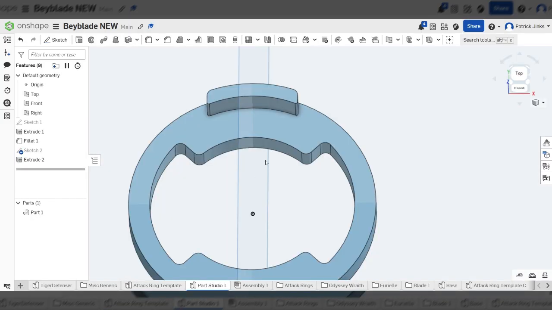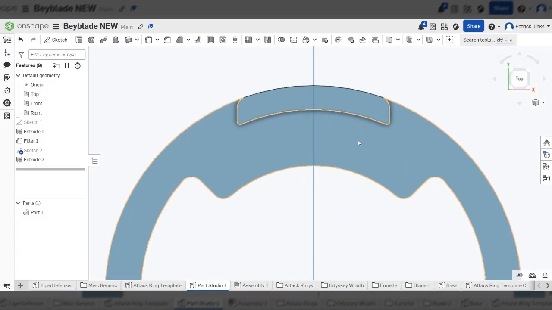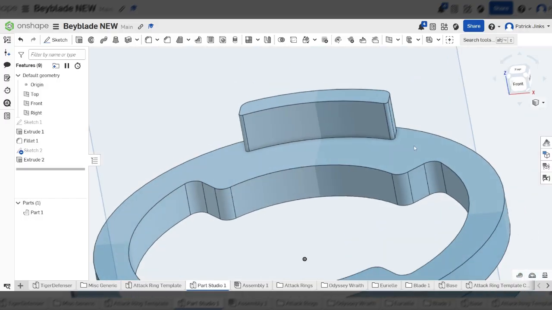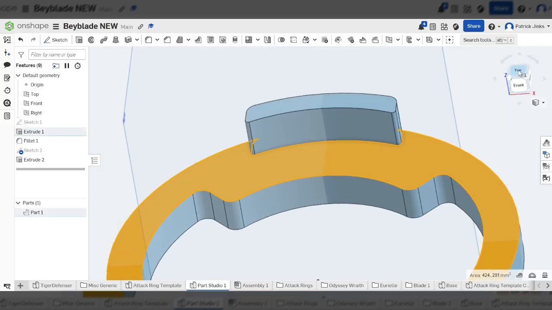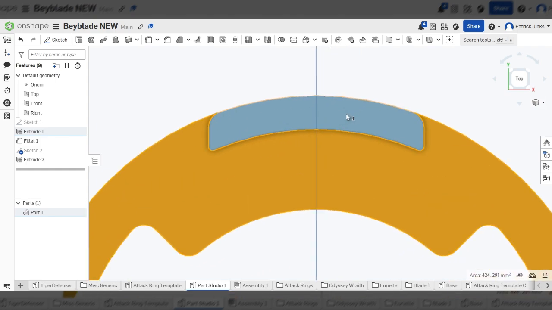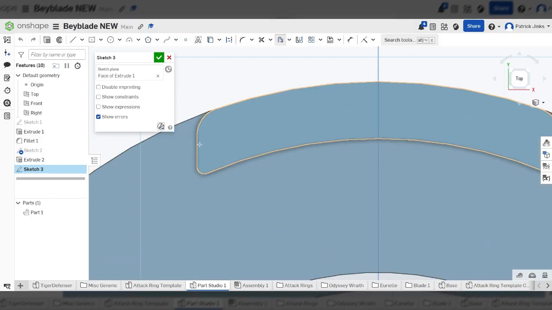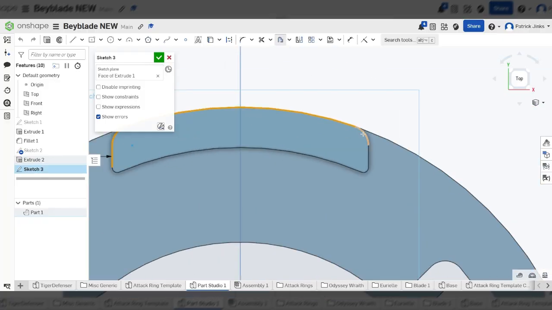We're going to use something called an offset. So what I'm going to do, and this is where our project tool comes in again, I'm going to start another sketch on the top surface of that original 3 mil extrude, okay? Make sure I'm always drawing on the top. And now, if I click my offset tool, which is usually next to the scissors, and I click on 1, 2, 3, 4, 5.